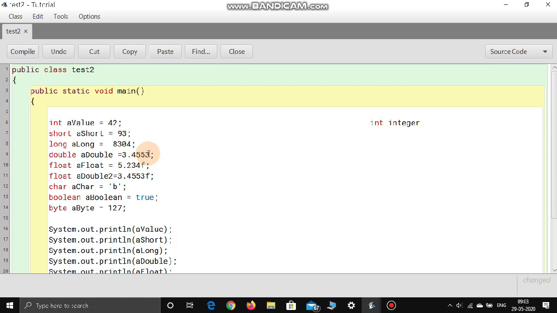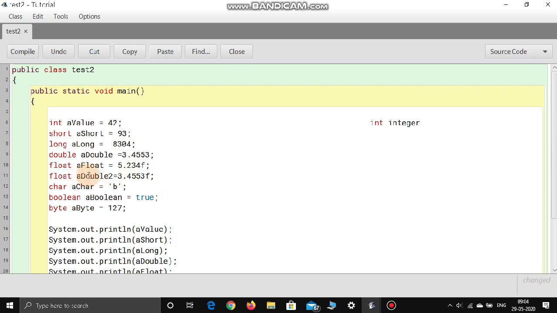The primary difference between double and float is that for double, after this variable's value, we don't use a d like this. We just simply leave it as double. We have already declared it as a double and we just leave it. Whereas for float, we have to write an f after this. If we don't write the f, then it will cause an error and naturally your program will not work. So this is the basic difference between these two things.